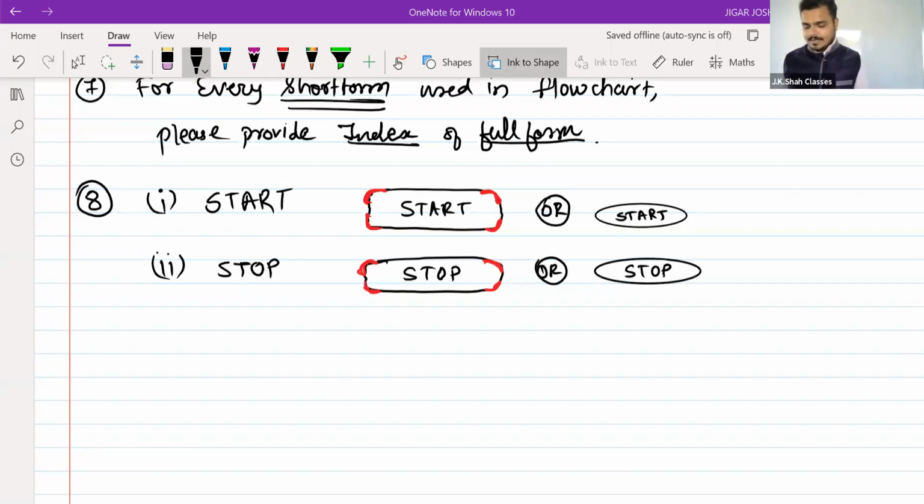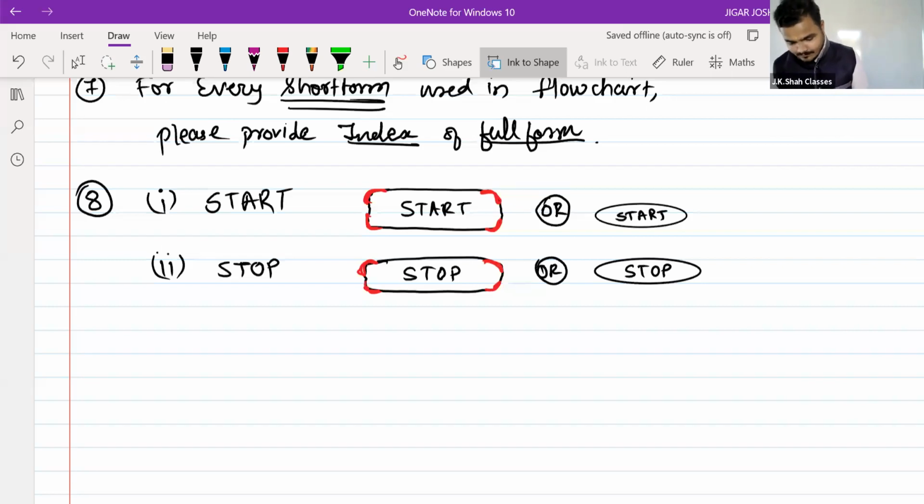Stop. Understood? Yes, sir. But always remember, my dear child, when you are traveling in a bus with someone, or in a metro, a train or a flight with someone, you need to get out from that train, metro or bus with the same person only. Do not hold the hand of somebody else. It means what, sir? You start with this and you stop with this will not be acceptable. Understood? With whom you start will be the same thing by which you end your software.